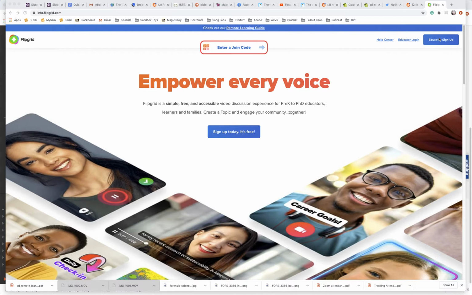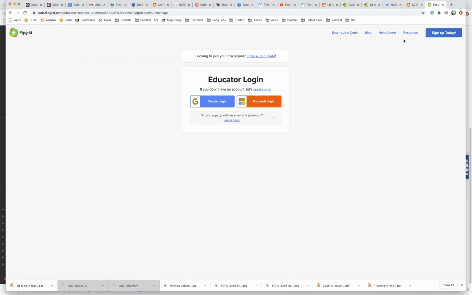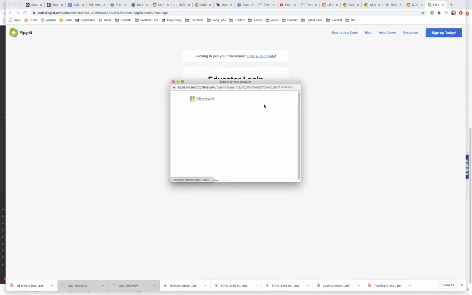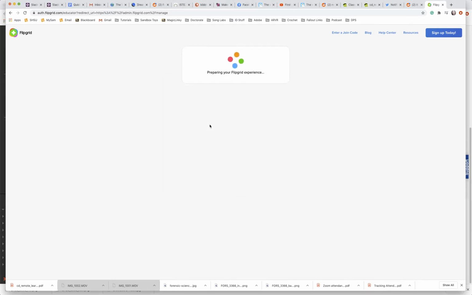When you sign up, you'll need to use your SAM credentials, so your shsu.edu online email address. Now, once you do that, you'll be all set up. All you have to do is come back to the educator login, and that SHSU is actually a Microsoft login. So once we do that, we'll just go ahead. It'll be in here. All you have to do is click and get right logged in.